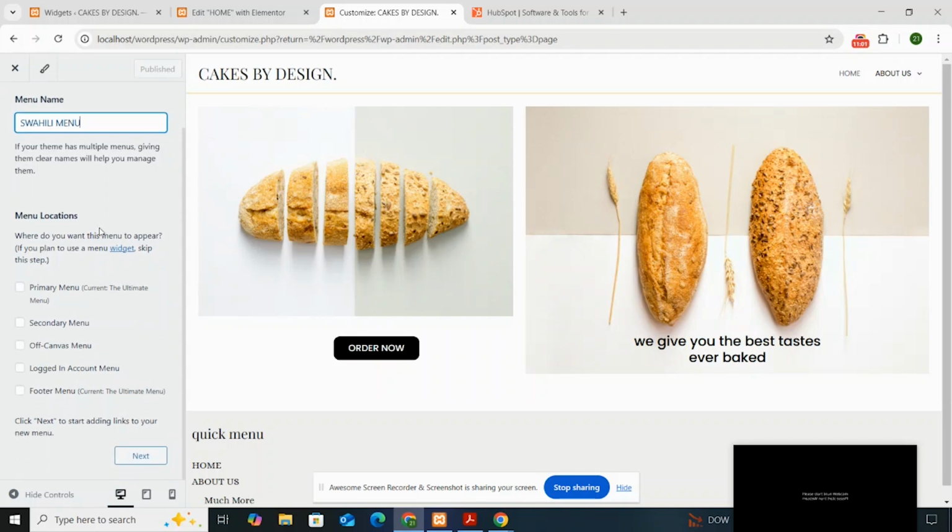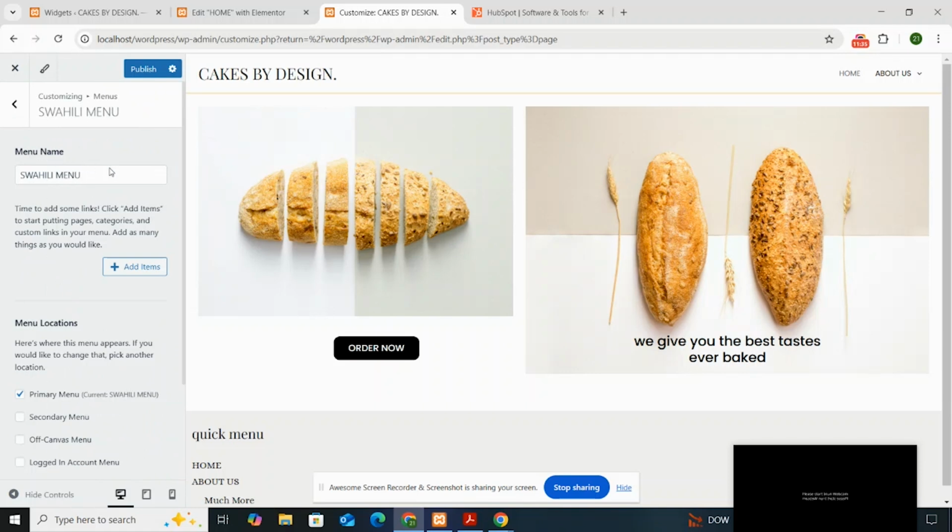Now be very careful. Earlier in the class, we talked about the primary, secondary, off-canvas menu, login menu, and also the footer menu. We want our menu to appear at the primary menu level, so we are going to check this box, and also check this box because we also need it in the footer section. Click next.